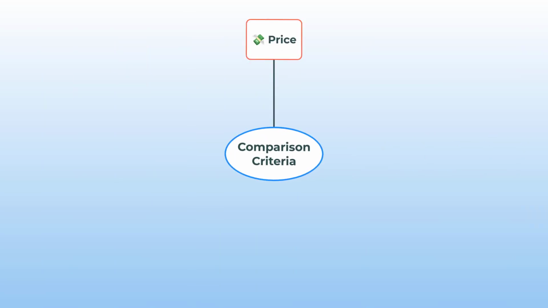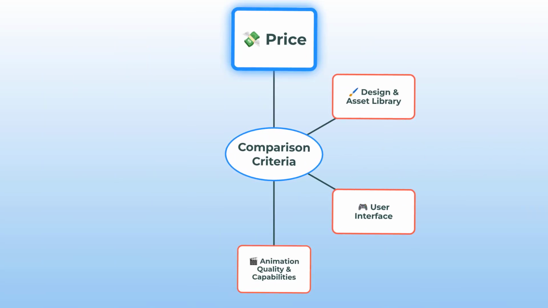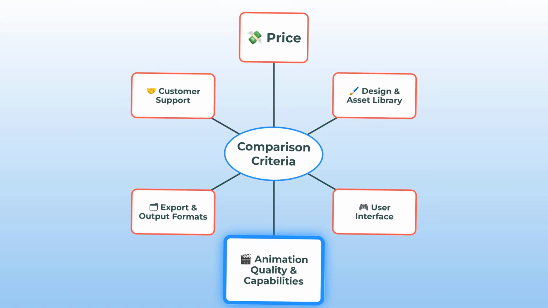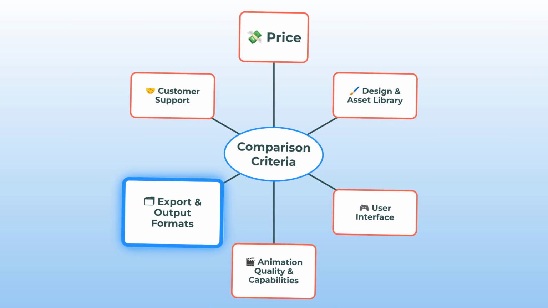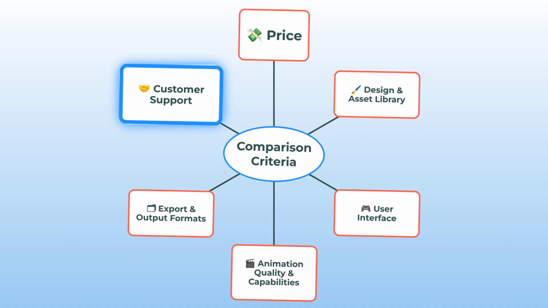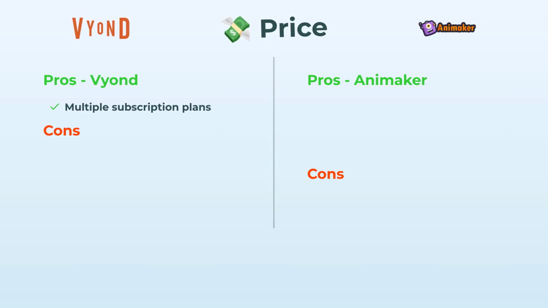All right, let's lay out how we're going to compare these two. We've got price, design and asset library, user interface, animation quality and capabilities, export and output formats, and customer support. I'll walk you through each category, sharing what I liked, what annoyed me, and the quirks you seriously need to know. First up, price. So let's start with Vyond.